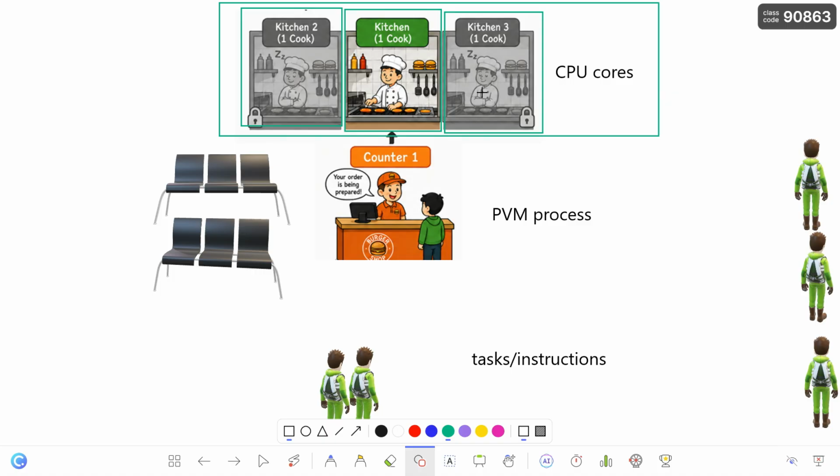A single process and single thread program in Python can only utilize one kitchen at a time.